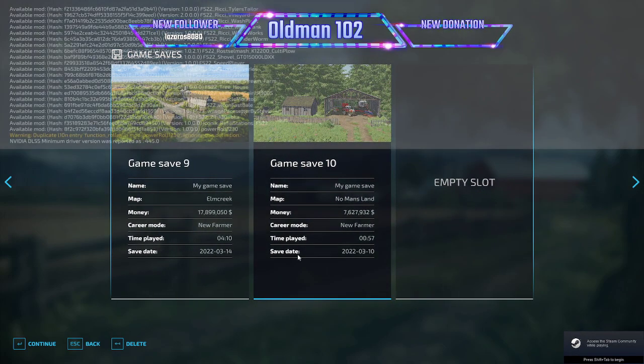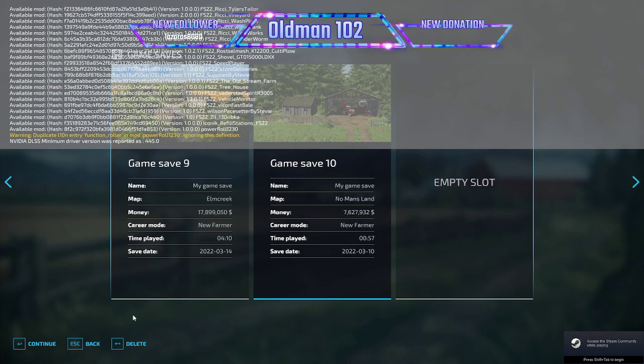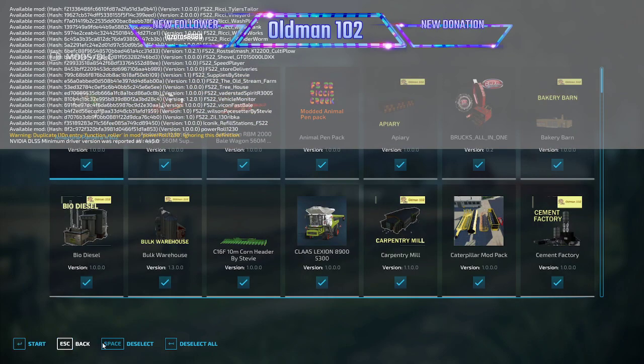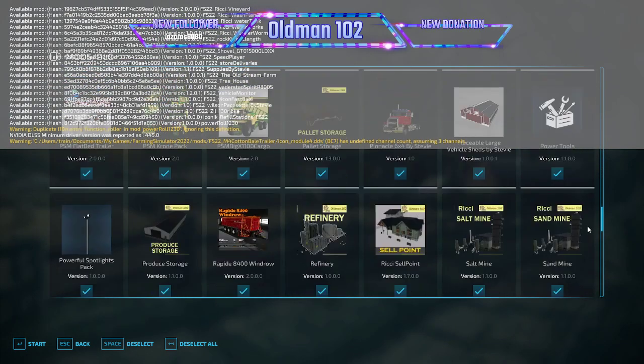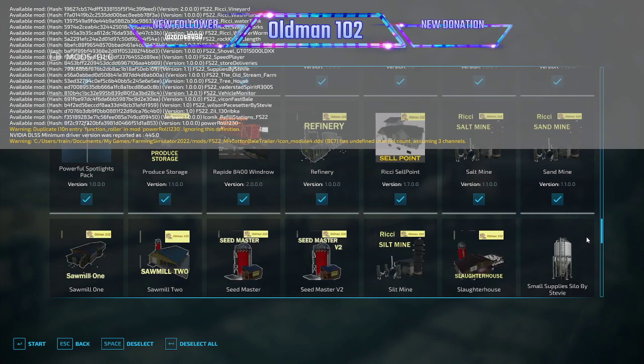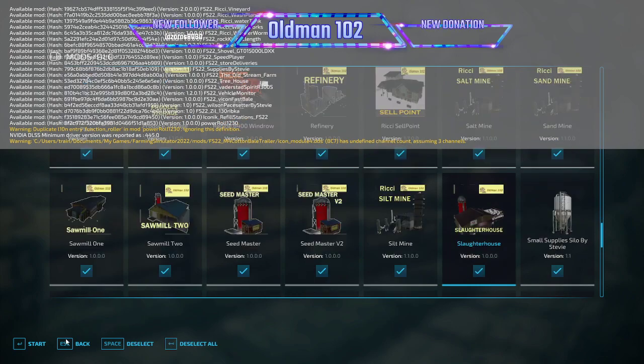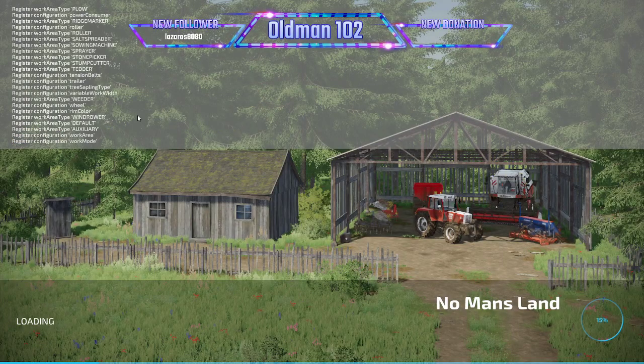Let's turn this on so I can look at errors as this is loading. And we should have a slaughterhouse. We do. And we'll see if we have any errors. See if anything comes up yellow and red as this loads.